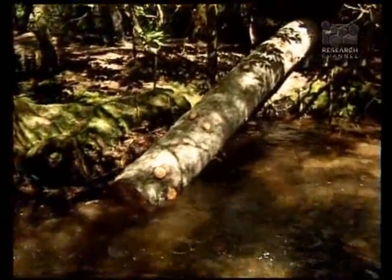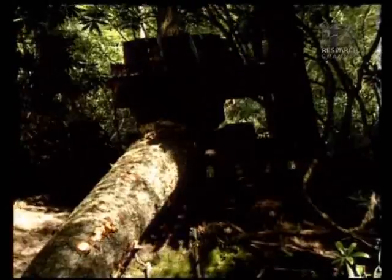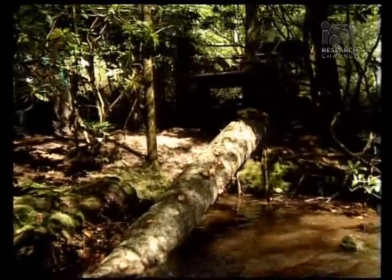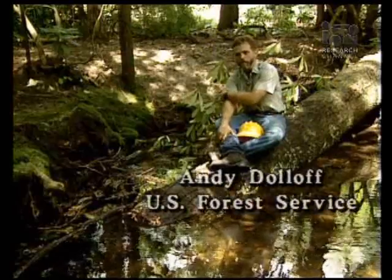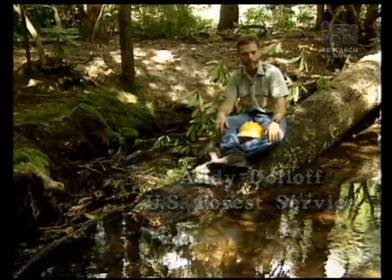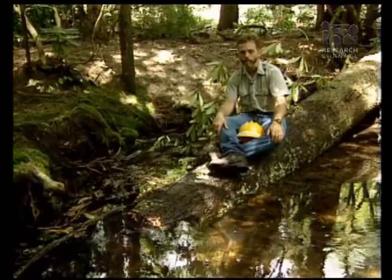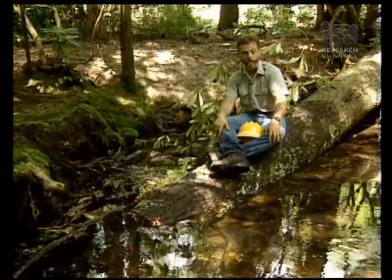A team of Virginia Tech professors and students is reversing a trend of the last century. A lot of effort used to be made to take downed trees and logs out of streams to improve their flow. Now a lot of effort is being made to put them back. Back in the 1950s and 60s, with the development of environmental consciousness, large wood in the streams meant things like slash and debris from logging. And we did a very good job, we being the Forest Service and the federal government, of removing all of that material from the streams, mandating that it all be taken out.